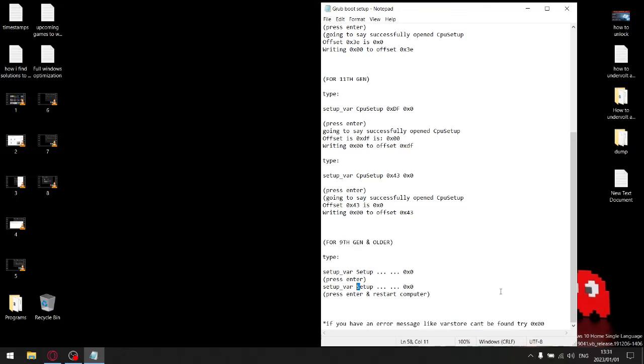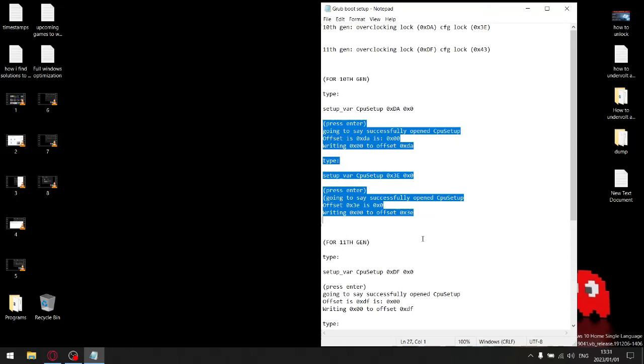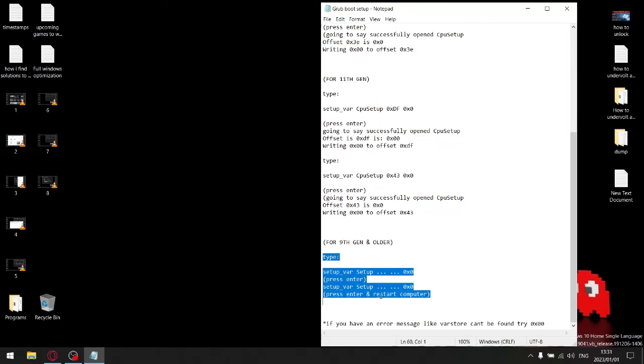If you do run into hangups with 0x0, put in 0x00. For some people, 0x0 is fine. For other people, they have to put in 0x00. But yeah, guys, just go ahead and take a photo of this. If you got the 10th generation, take a photo of this. If you've got 11th generation, take a photo of this. And if you got a 9th generation, take a photo of this. And then just substitute in your CFG lock and your overclocking lock before the 0x0.